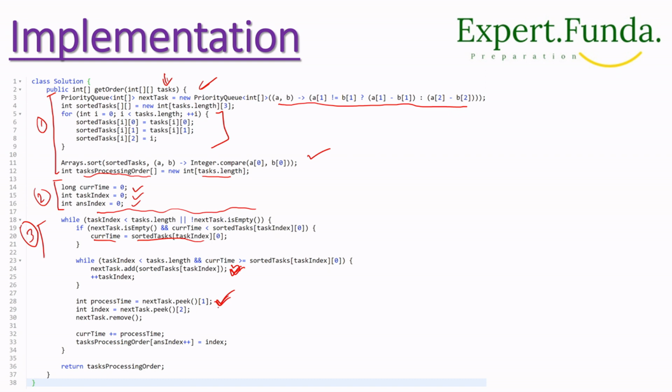We have to pick the task on the top of the min heap, and then we have to increment, right? So we'll take the index of the next task, then we will remove the next task, then we will update the current time by its processing time, right? We are updating here, and then we will add its index to the task processing order, right?